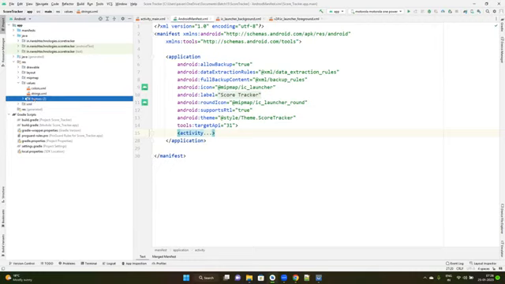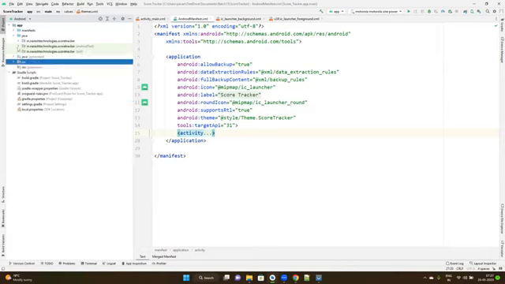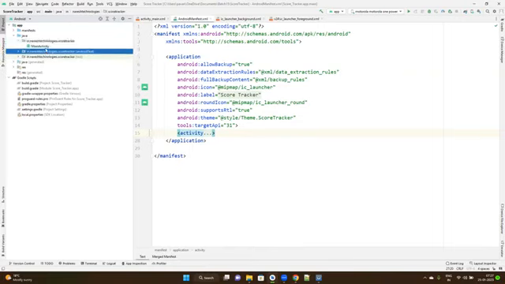And themes.xml will help you to modify the theme of your application based on the need. All right. Next comes the Java folder where the last two packages are for testing purposes, and the first package is for storing all the necessary Java files of our project.